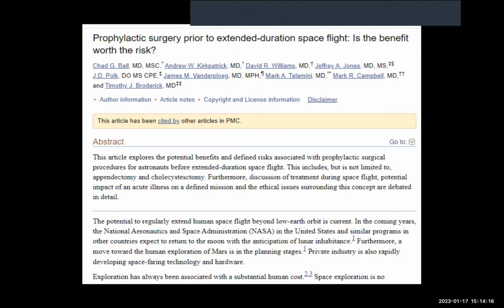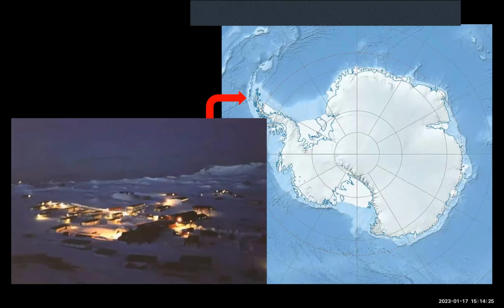And there's precedent for this on Earth. So this is a snapshot of Villa Las Estrellas. It's a Chilean settlement on King George Island on Antarctica. And the rule to live there, because you're so remote from medical care, it's about 600 to 800 miles to definitive medical care, is you need to have your appendix out if you're age 6 or older. So there is precedent on Earth in other isolated and confined environments.